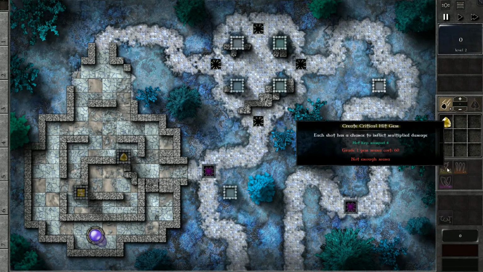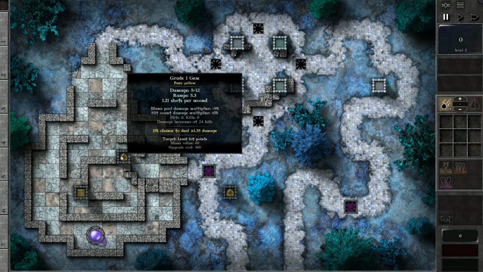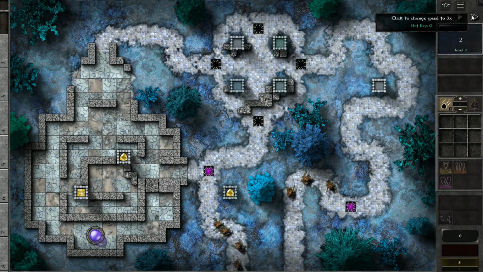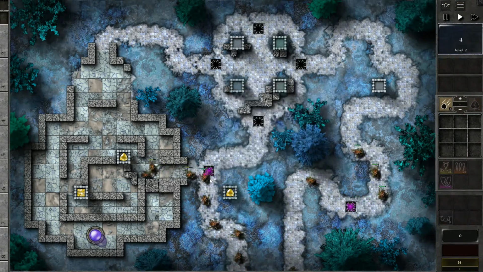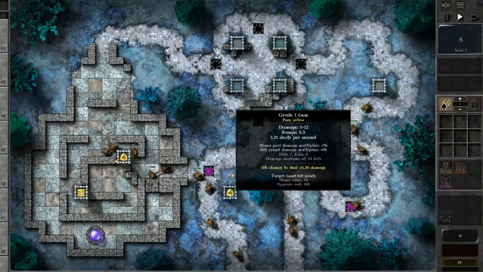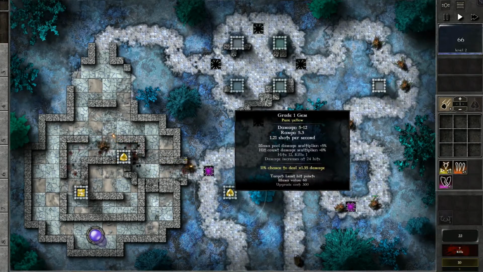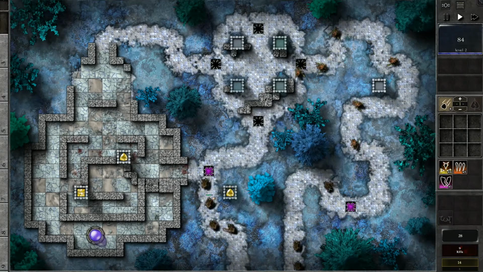I'm going to throw another one over here. I'm going to set these on least. I mean these to go after swarmlings, but swarmlings have the lowest hit points, so least will do the same thing as shooting specifically at swarmlings. Or they might hit one of these guys. All I'm doing here is storing some points and getting some damage out of it while I wait for it to be able to merge.